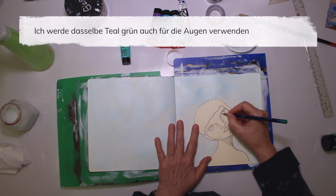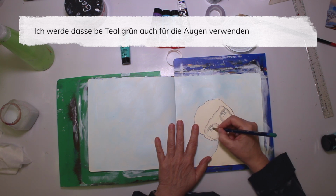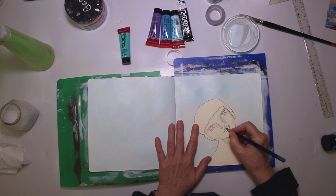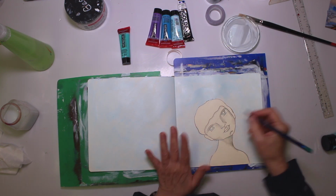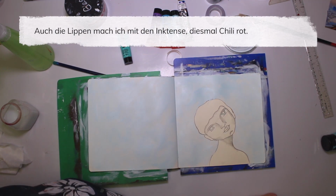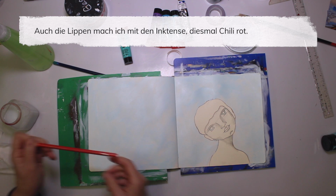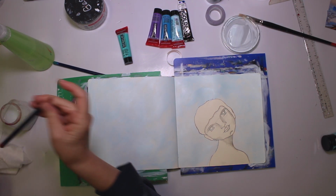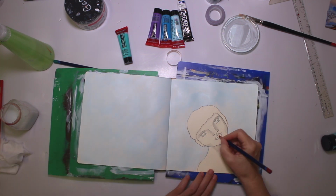And I'm gonna go right away adding a little bit of green to her eyes. And I'm thinking I'm gonna go with the Derwent Intense also into her lips, and for that, that's not the Derwent. I'm gonna use Chili Red.